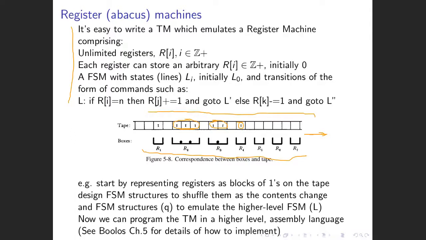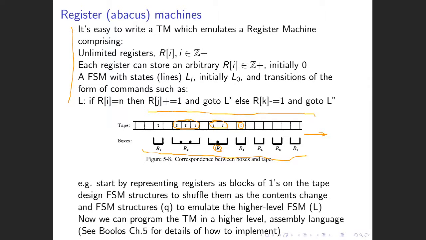And you can kind of tell already this is going to get very, very messy, right? What's going to happen if you want to add 1 to register 3? Well, you need to have a bigger register. Isn't it easier to have registers as discrete but fixed sizes, and then you can combine registers if you want larger numbers? This feels like a more complicated way of going about it.